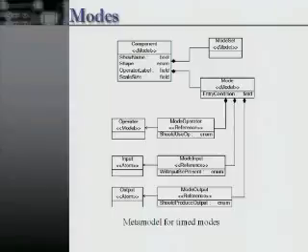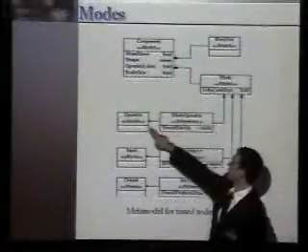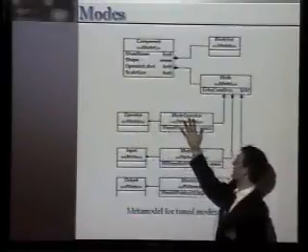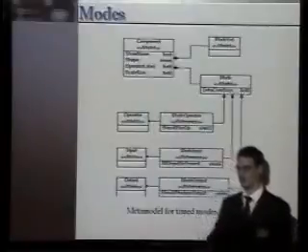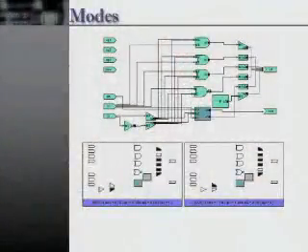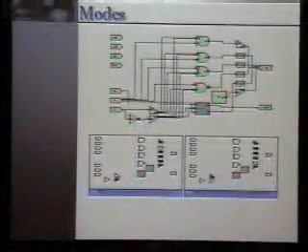Okay, then you build another meta model for the modes. And the modes are linked to the operators in GME by a reference. It says that a mode operator is something that refers to an operator in the underlying data flow graph. You build this meta model, and then you get a tool for constructing modes on top of data flow graphs. Okay, so very rapidly you can see that the structure can be evolved.